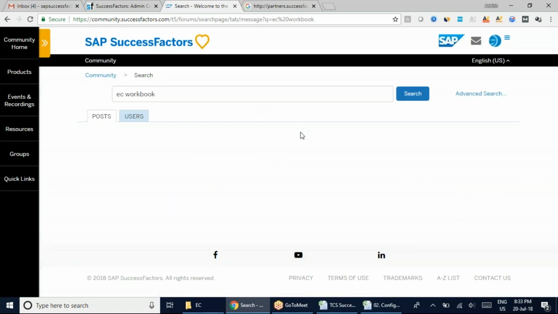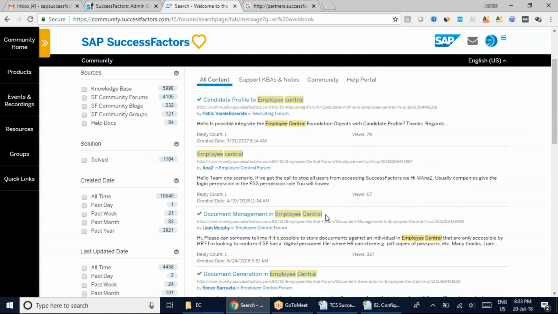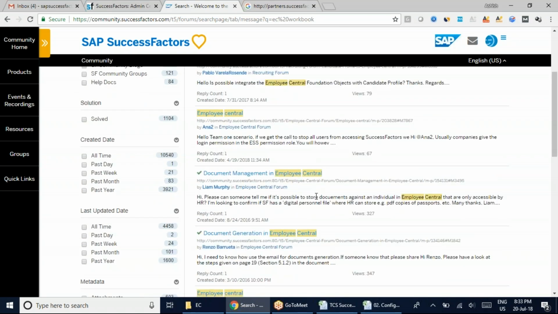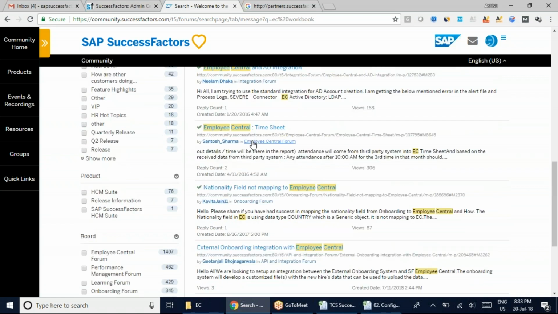Hopefully it should be there. Okay. So which one to select? They don't have any workbook here, right? Employee Central timesheet.